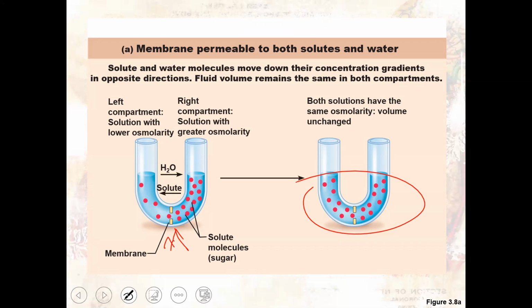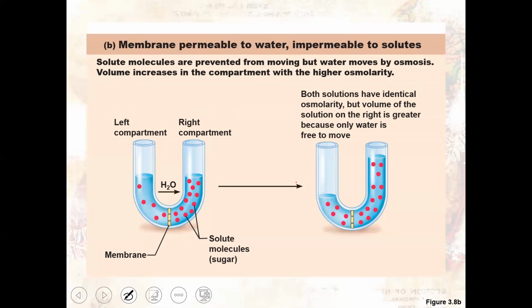But what if we change that membrane so that the little red dots can't fit through it? Like so. Now those dots can't get through here. So what happens is, because the little red dots can't move, the water moves. The water will move through and it goes this way. That is osmosis. Water follows stuff around. Real life example.